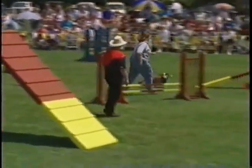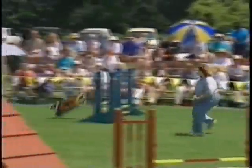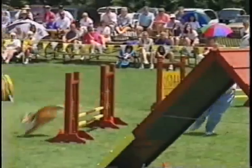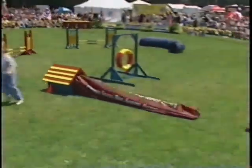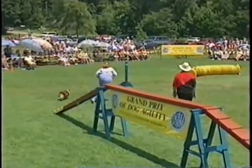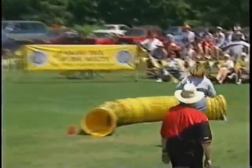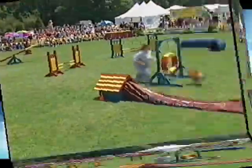Sheltie comes into this round with zero faults and you can bet Mary Jo's going to be going for it. She really wants to be just fast and clear. Of course, that's what everybody wants. But she wants to make no mistakes and get her dog into the final round. So she won't push the dog like an idiot, but she will set up a nice working pace. Gets the contact, so Mary Jo's taking care of business. If she can get this contact, she just might be home safe. A couple bars to keep up. See her dog's a little faster than her? And she finishes clear.